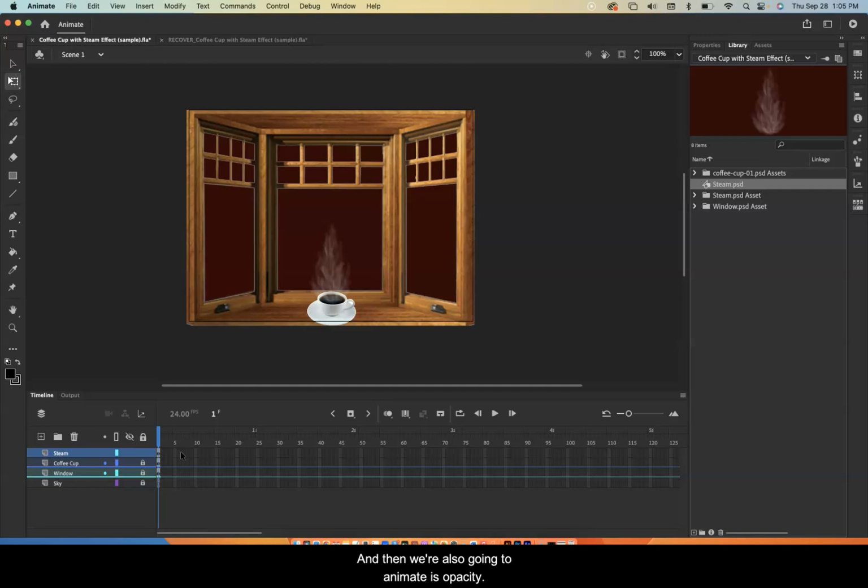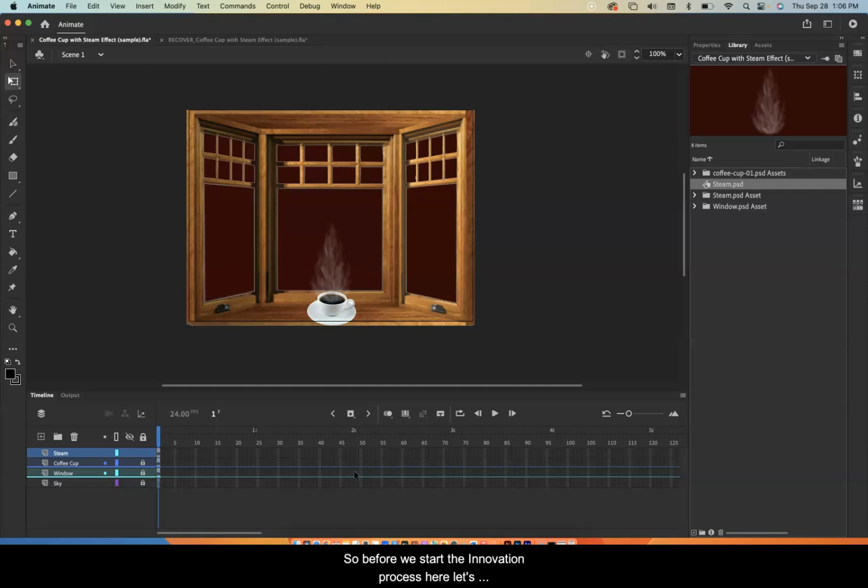And then we're also going to animate its opacity in different places. So as it rises, it expands, and as it dissipates, it begins to disappear and becomes completely transparent. And so a Classic Tween works well for that. First of all, we can't use a Shape Tween with this kind of object, so we have to do it with a Classic Tween. And since it's such a simple movement, just moving up into the air in a straight trajectory, we don't need anything more sophisticated like a motion path, which is what we're going to dive into in the next unit.